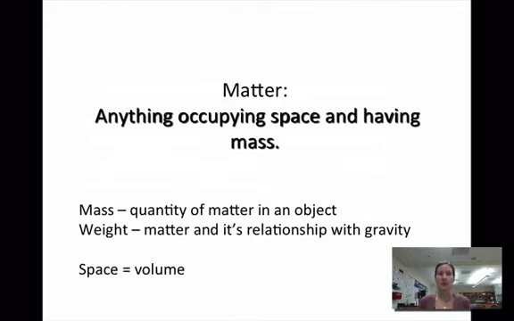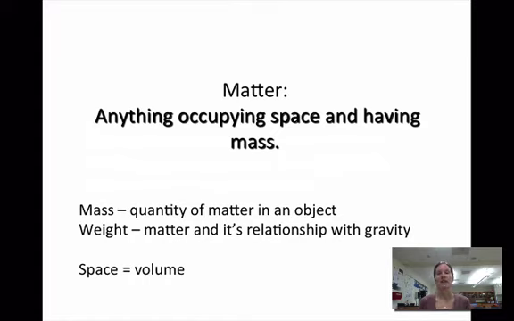Now when we talk about mass, we're talking about how much matter something has. The term you're most commonly used to hearing in relation to mass is the term weight, and weight is not the same thing as mass, so be aware of that. Mass is something we're going to measure in grams, and that actually measures the amount of stuff that a substance has. Weight is the amount of stuff as it relates to the gravity of wherever you are. So again, your weight in space is different than your weight on Earth because it's your mass, your stuff, related to gravity. Your mass in space wouldn't change unless you, I don't know, lost an arm or something, but your weight does change because it has a relationship with gravity.